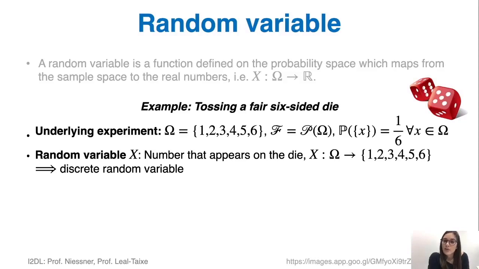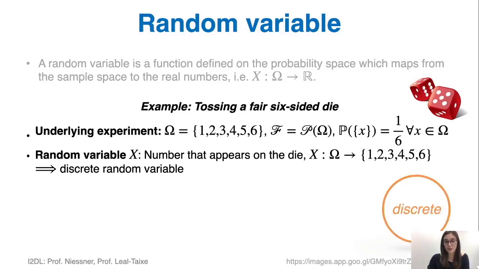Okay, so what is now our random variable? Because this is defined on top of our probability space. And here we can choose different random variables. The first one that I want to choose is the random variable which represents the number that appears on the die. So our X is defined on the omega, our sample space, and it's going into R. But in this case, it's going into the set 1, 2, 3, 4, 5, 6. This is a subset of R, so that's well defined. And as the subset where we're resulting in is discrete, because we only have 6 elements and it's not continuous, we call this random variable a discrete random variable.